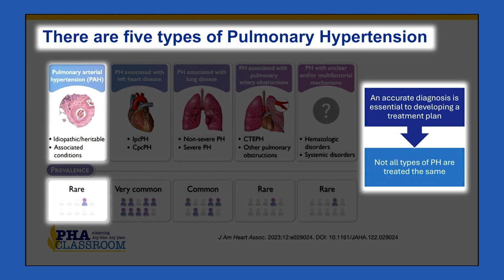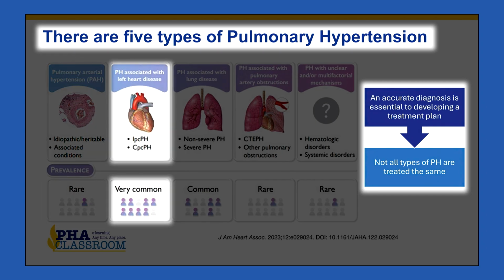This is, I think, the thing that we most commonly think of when we talk about pulmonary hypertension patients. In this condition, patients have a narrowing of the blood vessels. This can be idiopathic in nature, meaning we don't understand exactly why it happens. It can be an inherited condition with a genetic predisposition. It can be associated with autoimmune or connective tissue diseases and some other conditions like HIV, congenital heart disease, or liver disease.